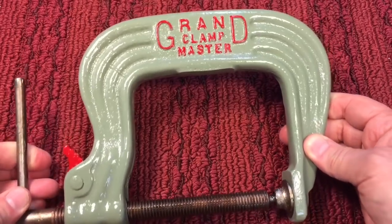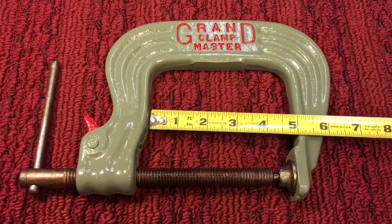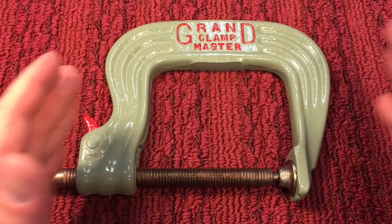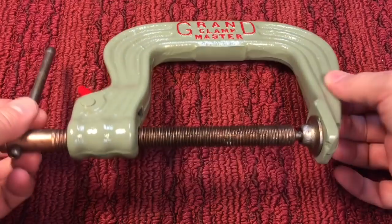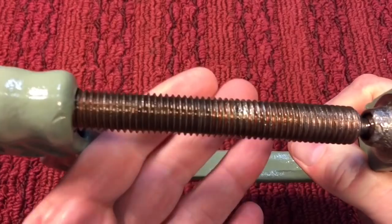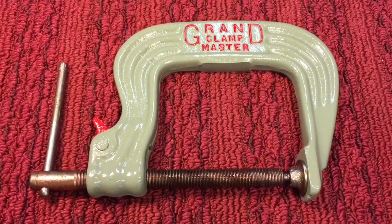Every once in a while you see these pop up on eBay. One thing that's interesting is this is considered a four inch clamp, but the opening is actually larger than four inches — almost close to five. That's nice because a lot of times you buy a four inch clamp and they're a little tight. To lubricate this, we use a 50/50 mix of red grease and Marvel Mystery Oil because that has the cleaning properties and the grease is good for pressurization. With that little area we had to fix with the weld spatter, we got it so that it operates smoothly all the way through the clamp. Just an interesting clamp — thought you might like to see it. Thanks so much for tuning in, hope you have a nice day. Take care and bye-bye.